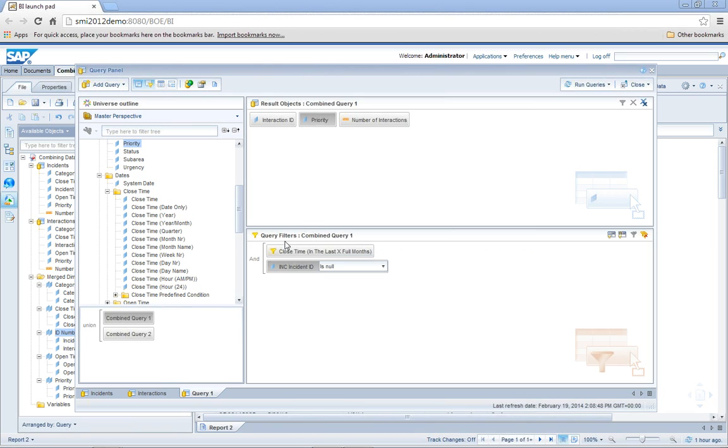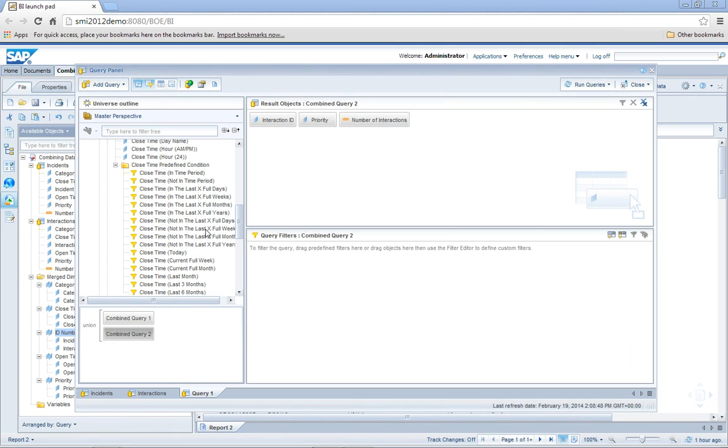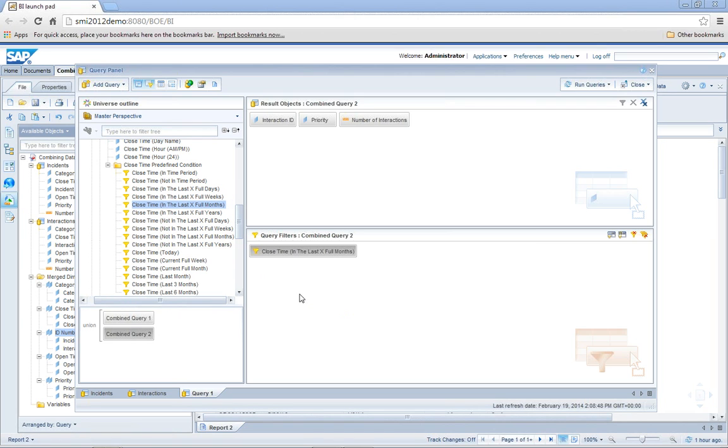In this case, I'm not worried about that. I want the same columns in each one. What's going to be different here is what's in the filters below. So what I want to do is I want to drop this from the first one because, as I said, that won't give us what we want. Now in the second one, I'm going to repeat the predefined condition on close time. So close time in last X full months.